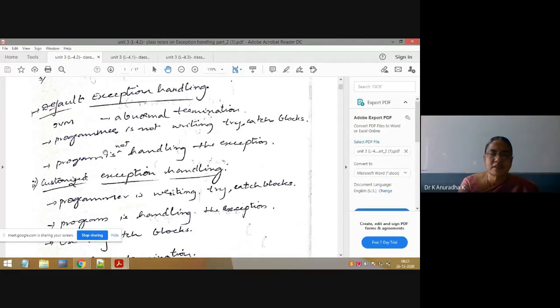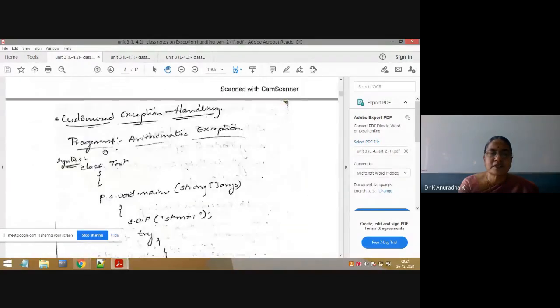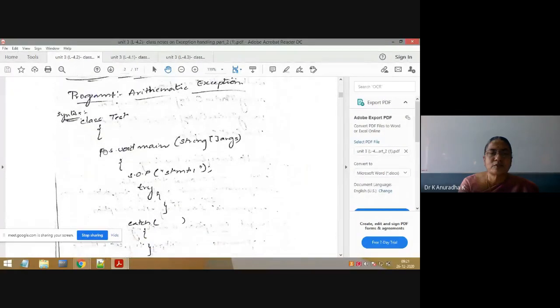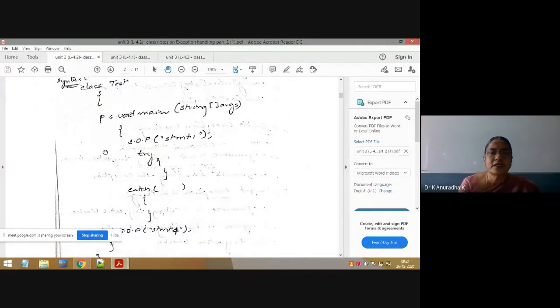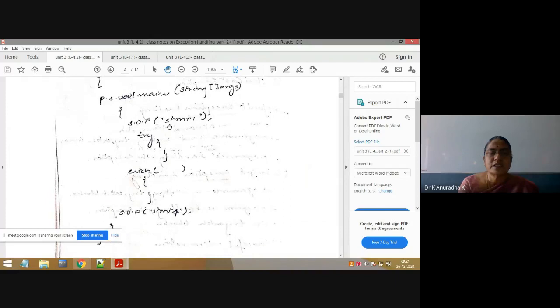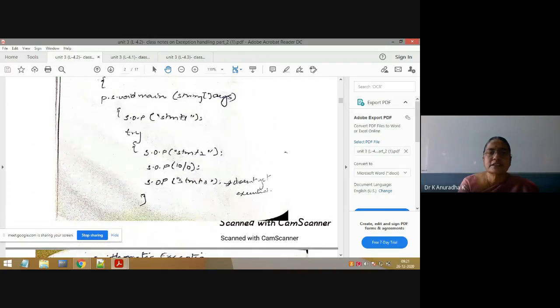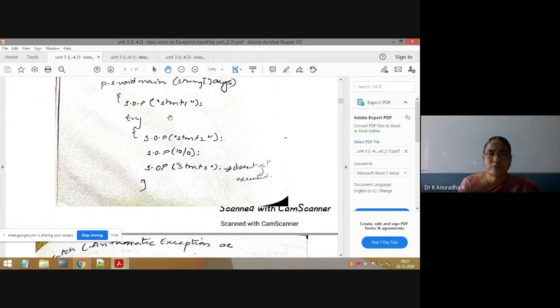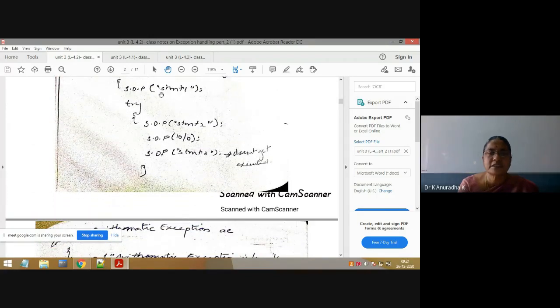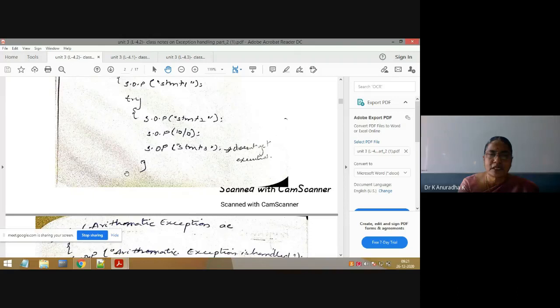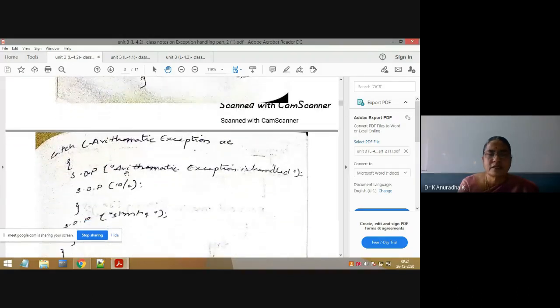So if you see the customized exception handling for arithmetic exception, what is the output? Because here we are handling the exception, the output is statement 1, statement 2, and from this it will come to the catch block, and the arithmetic exception is handled.